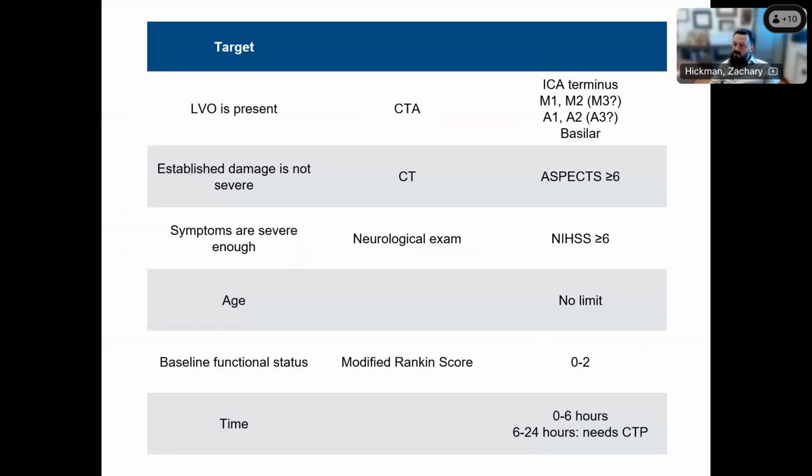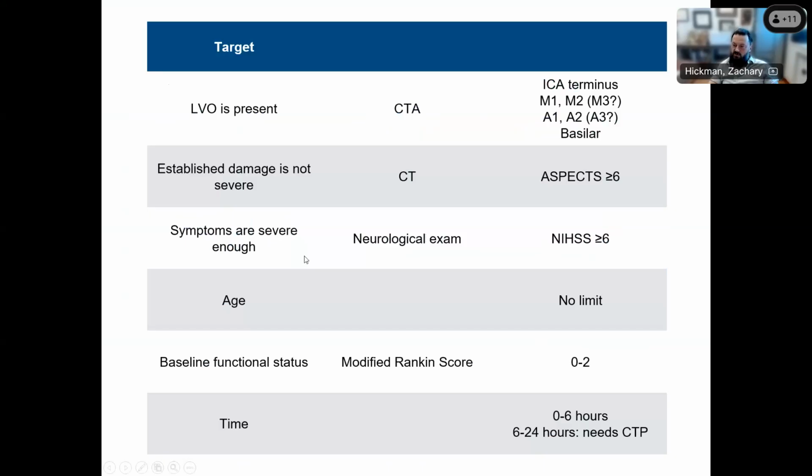If it is too large, then those patients have, one, less likelihood that removing the thrombus is going to reverse the injury in those areas that has already occurred, but two, those patients are at a higher risk of hemorrhage. And so we typically want the ASPECTS to be greater than or equal to 6. In other words, they have a relatively small area of infarct already. They may have a large area that's at risk, but there isn't a massive infarct that's already occurred, essentially.